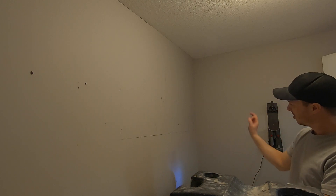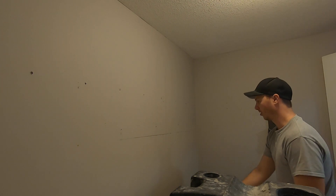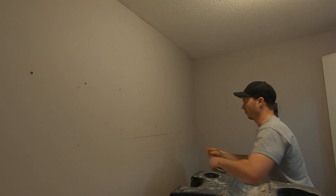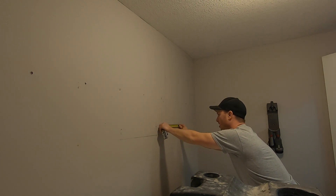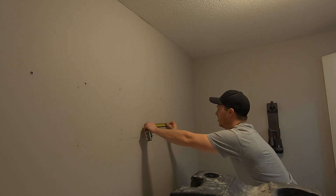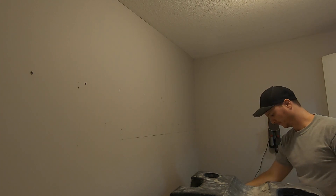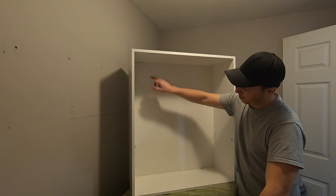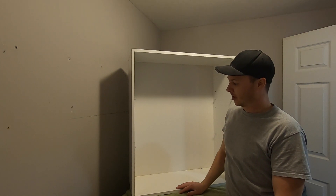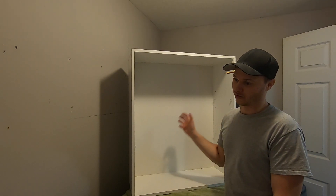Now that I've found all the studs, I can use this as a reference to mark out where I want my holes on my cabinet. What I'll do is measure from my center line — not off the wall because the wall could be out. So using my center line, I know that this one here is nine and three quarters, and this one here is six and a quarter, which equals 16. Here's my first cabinet — I'm going to mark out four screws. Each stud is going to get two screws, top and bottom. Whenever you do math with cabinets, that's when a mistake happens, so we try to avoid doing math.